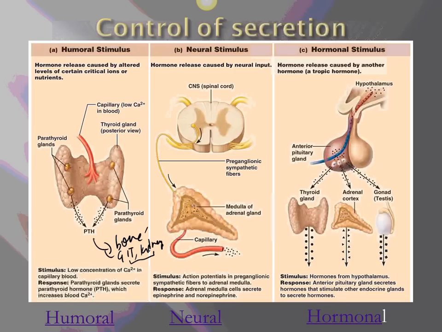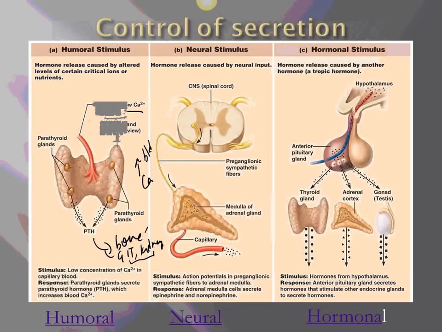So it will cause these osteoclasts to remove bone and to remove calcium from bone. All that calcium is thrown into the bloodstream. So what will happen? The end result is increase in blood calcium. So the stimulus you can see was low calcium. So if there is low calcium, what do you want to happen? You want the calcium to go up, right?